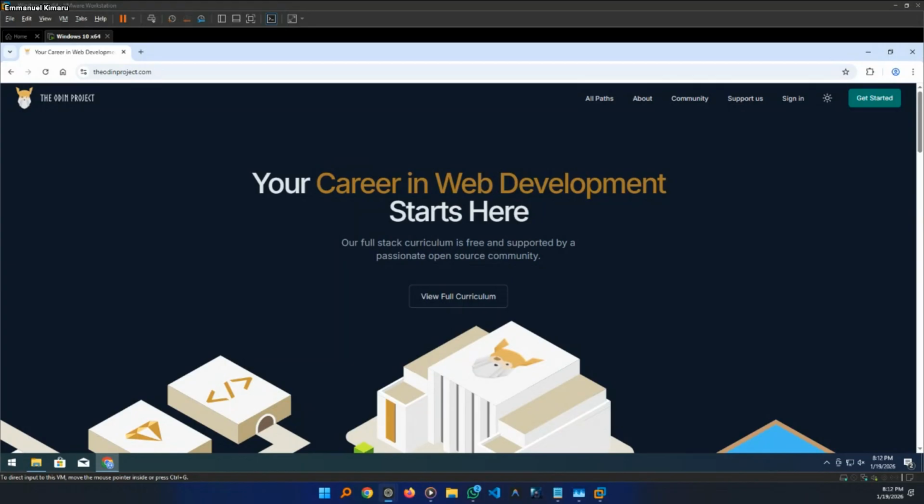Today, mostly what we are going to be doing is an introduction to web development and the environment setup. Then on Wednesday is when we'll begin HTML. Also, we're going to have to rush a bit. That's why we are going to be using the Odin Project as the platform of choice for the learning. This will make it easier for you in your free time to continue on this side without any interruptions.